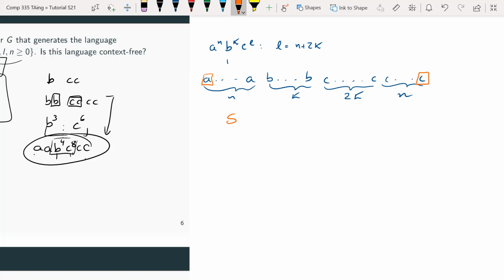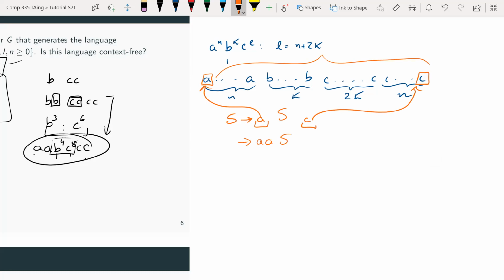If I start with S, then I can replace S with A S C. So I have an A on the left, and then I have a C on the right, and then everything in between for now is just S, right? And then I can again replace that by the same production rule. So I can get A A S C C.